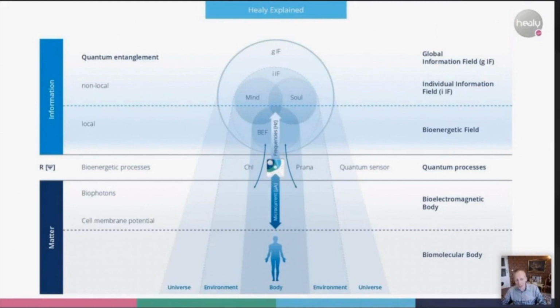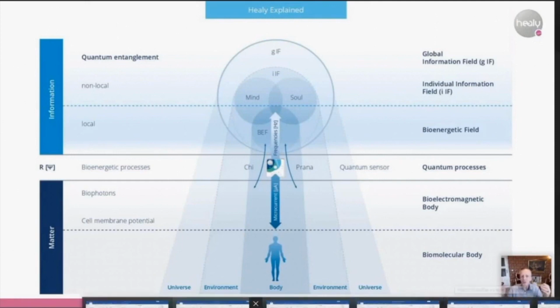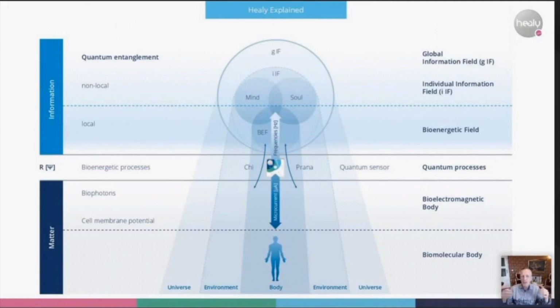We will talk a little later about the electrical aspect, which we have always focused on very much in our explanations about Healy regarding the cell membrane potential. The cells are really the most important units within our body. And the cells produce the energy which we are using in our body. They produce this energy in the form of ATP, which is something like the fuel of the cells, and this becomes the fuel of the body. It creates the heat. It creates our ability to move, everything. But the cells can only produce the ATP if they have a strong electrical potential.